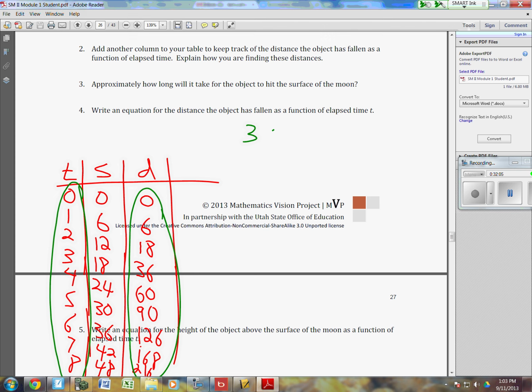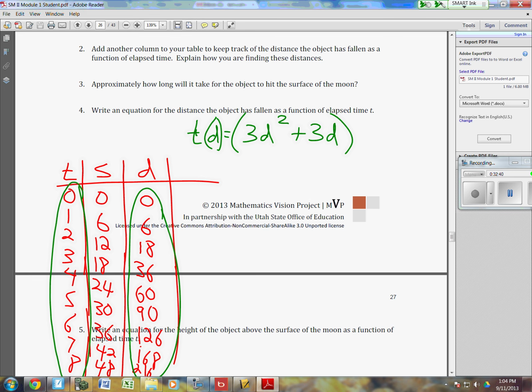Okay, I'm going to use time. 3t squared plus 3t. Is that what we came up with? 3t squared plus 3t. Actually, I should have put a d there, not a t. What was I thinking? 3d squared plus 3d, right?